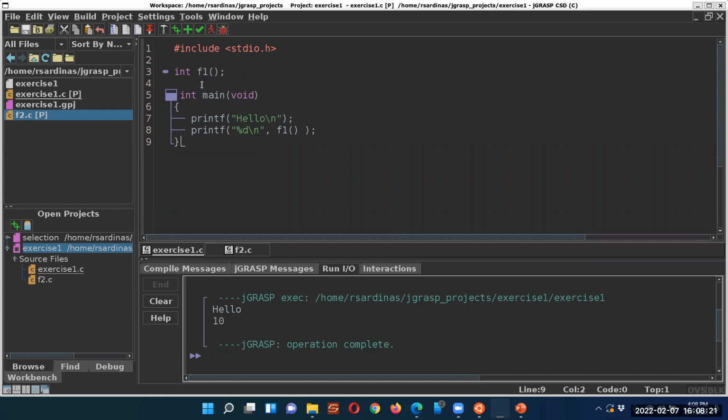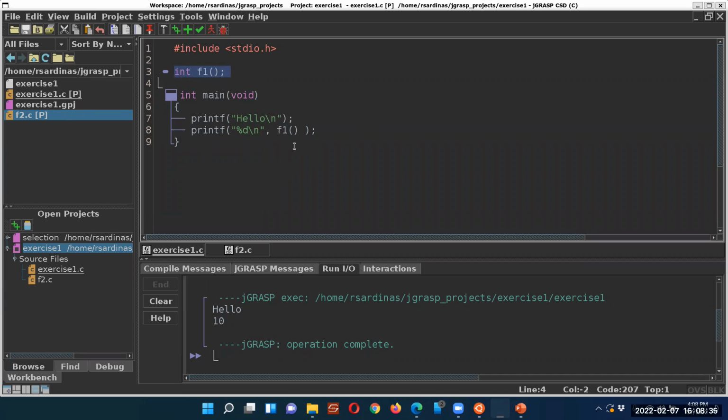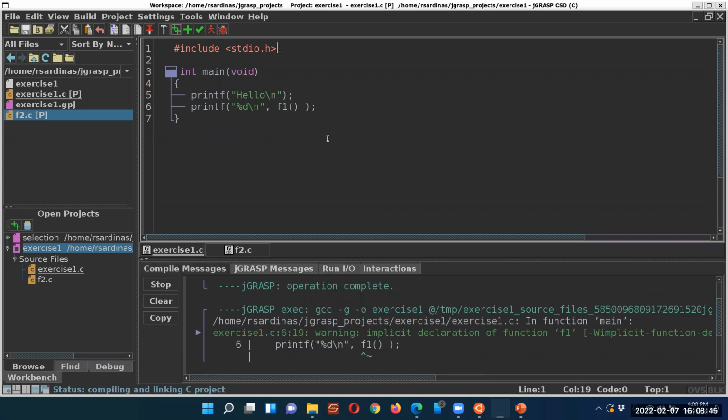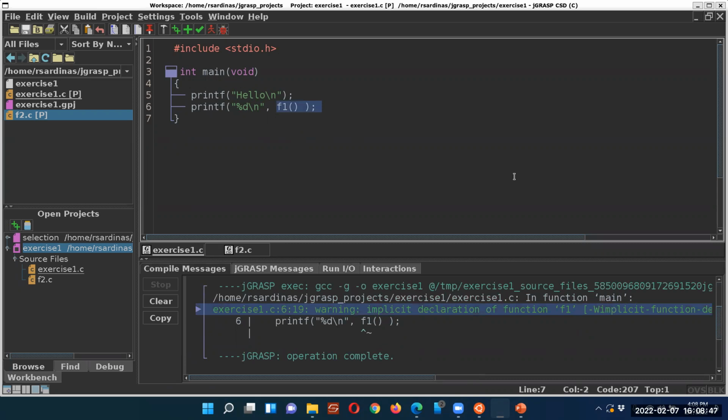Well, I wanted it to not work. JGrass did some stuff for me it wasn't supposed to. But anyhow, because I had this declaration up here, it didn't complain, and JGrass linked everything correctly. But what should have happened, let me just erase this. Now we should have problems, I hope. There we go. Now we have problems again where it can't find function 1, right? It was okay previously because we had that function stub up there.